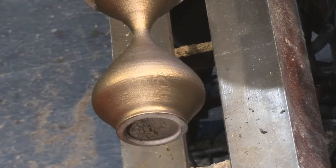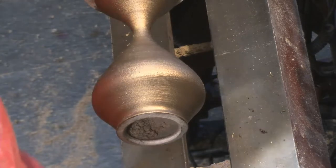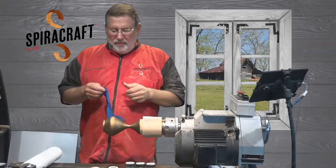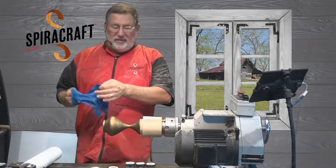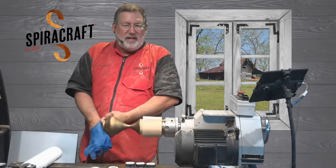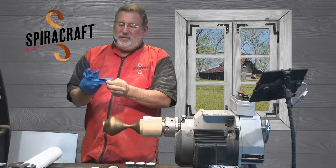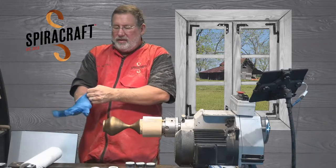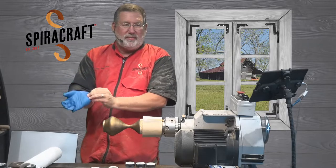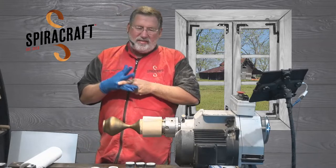Now, playing with color can be a really scary thing because when I used to teach the color with the dyes, and I would do club demos, and we would do it all day, back then I was using the water-based dyes instead of the alcohol-based dyes, and people wanted to make it perfect right from the get-go, and I was very much into abstract coloring with the dyes. And so I was like, just let it go. Just be wild and crazy on it. And the worst thing that can happen is you have to dye the whole thing black. And then you still get a lot of colors after the fact. So you just kind of have to be bold.